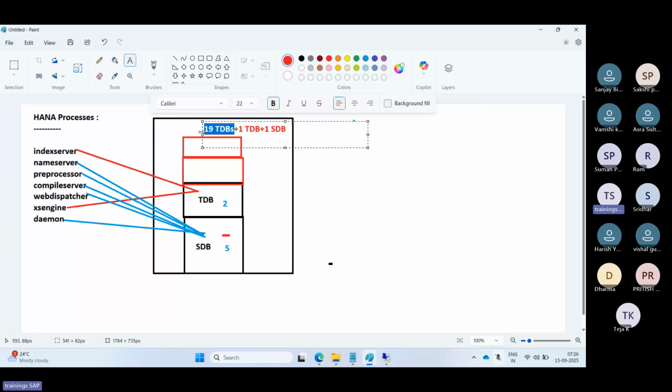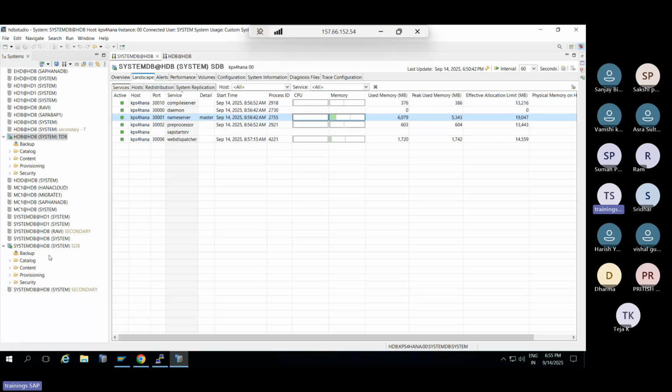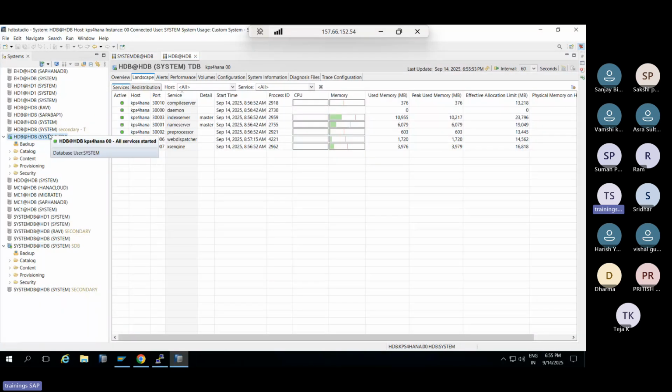These are the limitations: 19 tenant databases, one system DB, one tenant DB. One system DB and one tenant by default you will get, and the same way you can add further tenant databases.